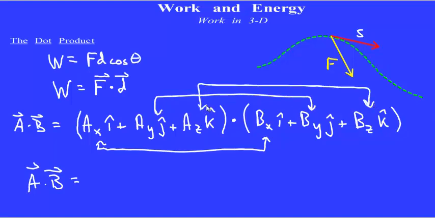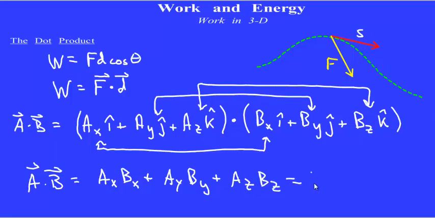Those are the only ones that end up being non-zero, so your x component of your product would be this one here. Actually, I said that wrong. There is no component to the product, because remember the dot product is a scalar. So it just ends up being this right here. You multiply the x components and the y components together, and the z components if it's a 3-dimensional vector, and you add all of those up and you get one number, and that's the dot product. That's how you find the dot product of a 3-dimensional vector. Let's look at an example.